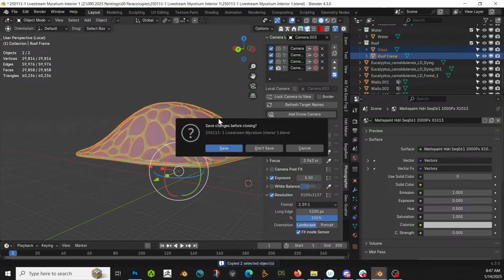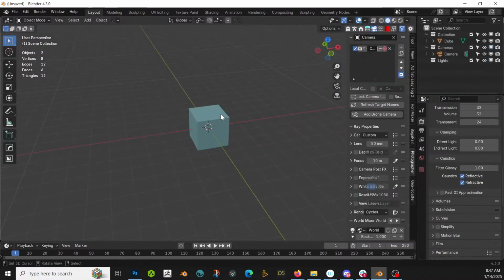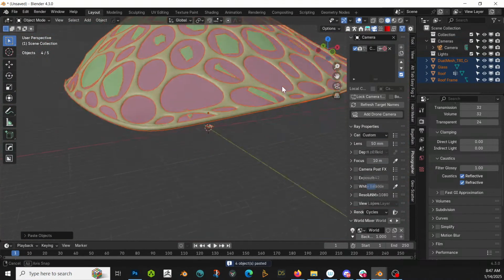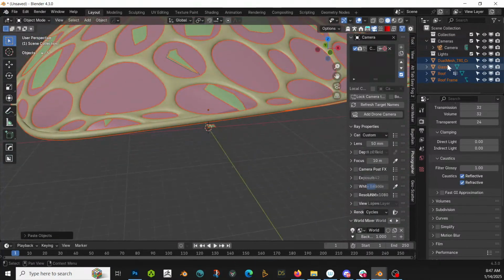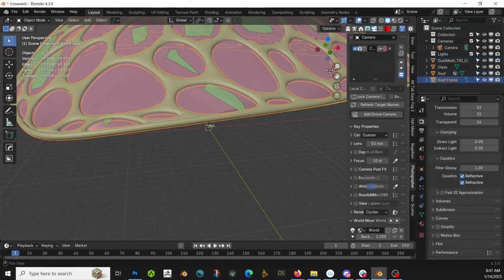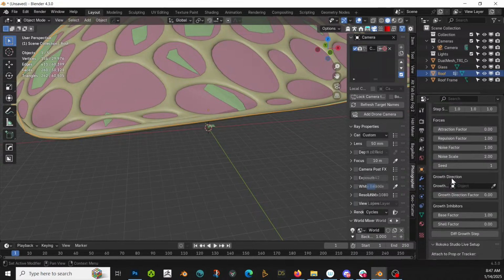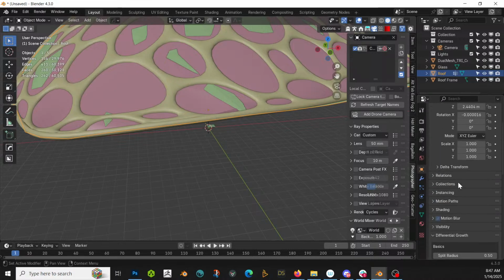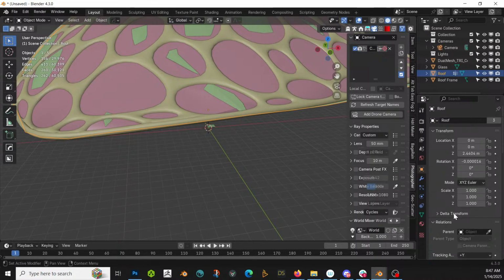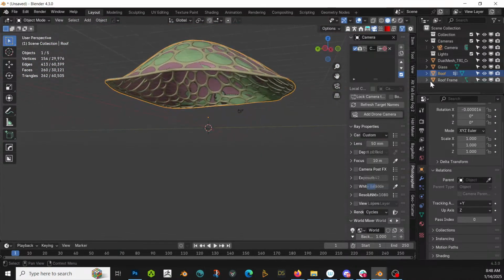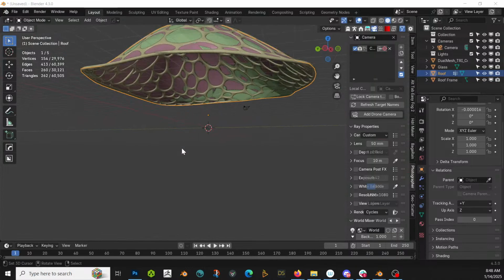File, new, general, don't save. Before I dump it into my real file, let's see what it's got weirdness associated with it. Anything? They're not too bad. Anything attached to it? Relations. Has no parents, but still says it's got something attached to it. Well, it's fine. Didn't bring anything weird. So let's use it.